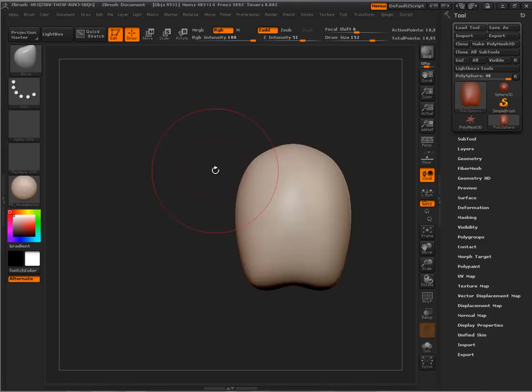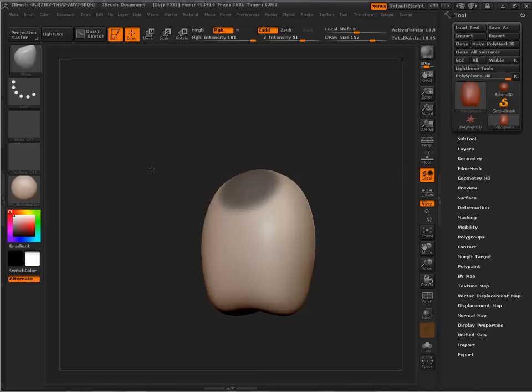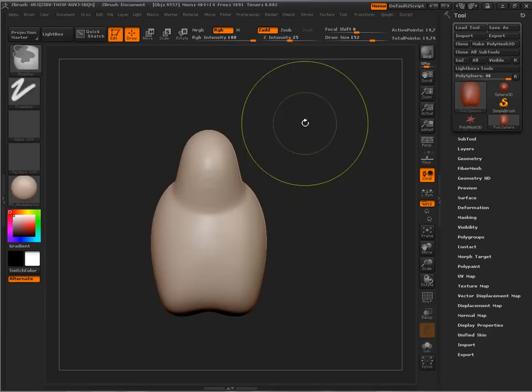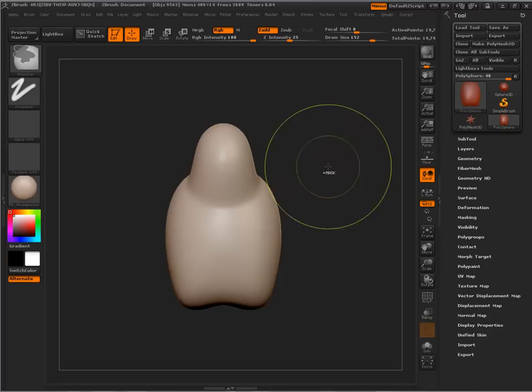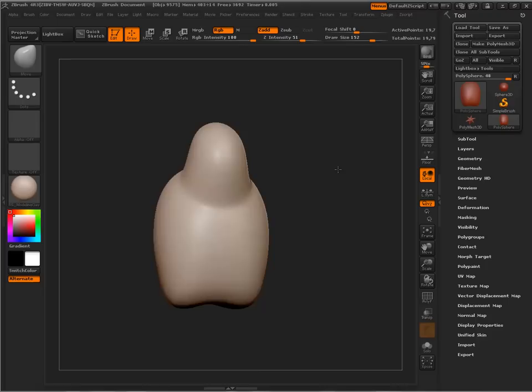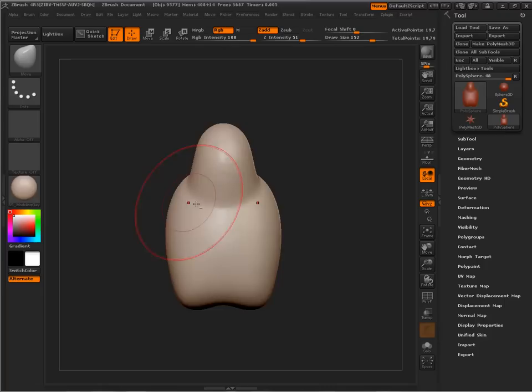I just want to get some clay down in there, and next thing I'm going to do is invert a mask and drag out a neck here, something like that. Go ahead and re-Dynamesh. For anyone that doesn't know, you hold down Control, click and drag on the canvas to re-Dynamesh. If you have a mask active, you need to click and drag on the canvas to clear your mask, and then click and drag again to re-Dynamesh, and that will achieve this nice quadratic volumetric mesh again. Clean everything up.